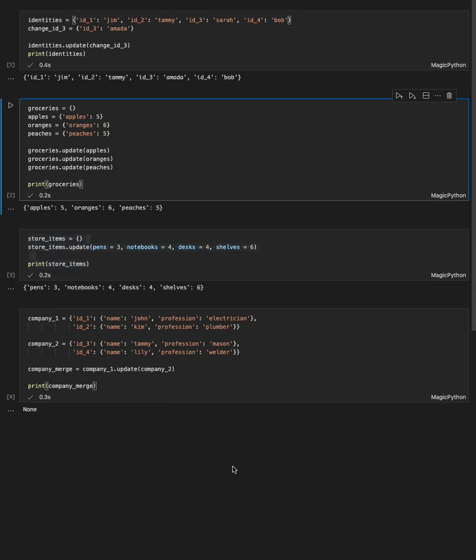Okay, on to the next example. I initialize a store items variable to an empty dictionary again, and then I call the update method on the store items dictionary and pass as parameters pens, notebooks, desks, shelves as a tuple. Here we have our keys and our values, like pens, quantity 3, notebooks, quantity 4, and so on. Finally, I print out the store items and see how it prints them all out. It inserts them into the dictionary and then prints them out. It's a lot more useful using a tuple in this case than inserting dictionaries individually, so you can insert it all in one line, which is useful.